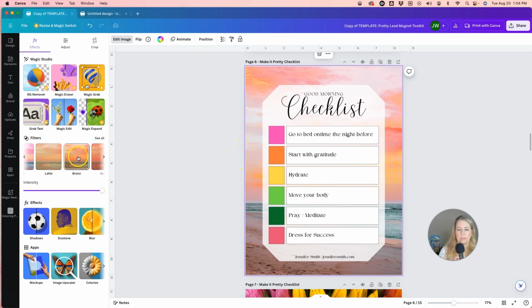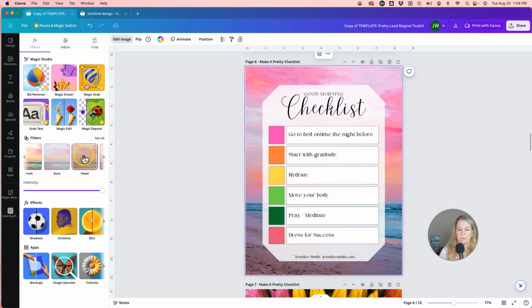Or here's one that's even more so. So you can try out those filters and see if you get one that is more in line with your branding. I personally like this one. It makes the pinks really bright.